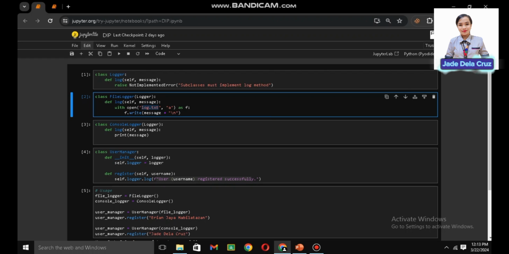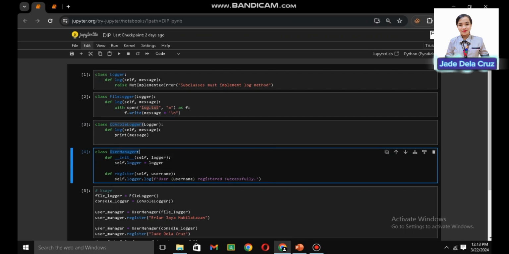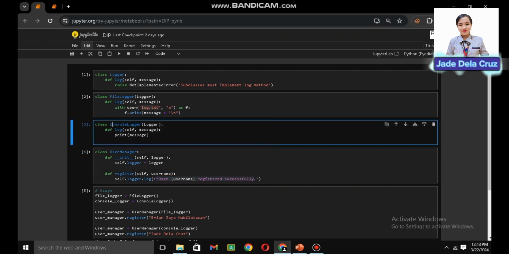Similarly, an instance of console logger is created and passed to another user manager instance. And when register is called on this user manager instance with a username, it logs a message indicating that the user registered successfully. And this message is printed to the console.